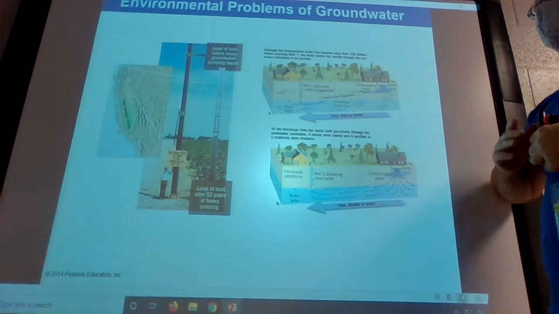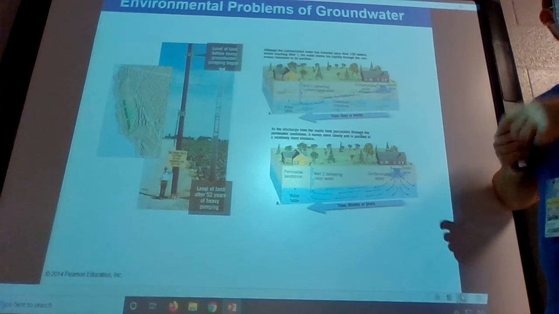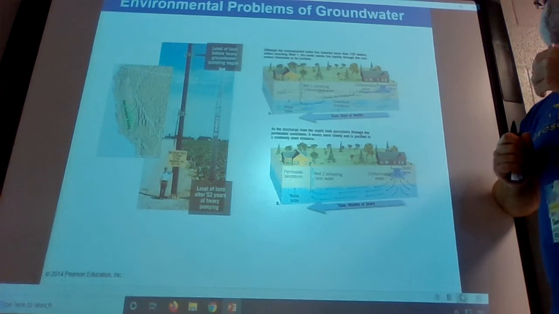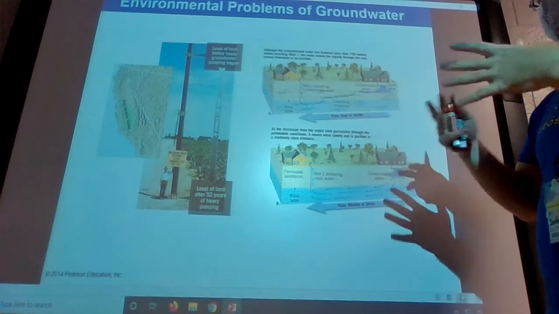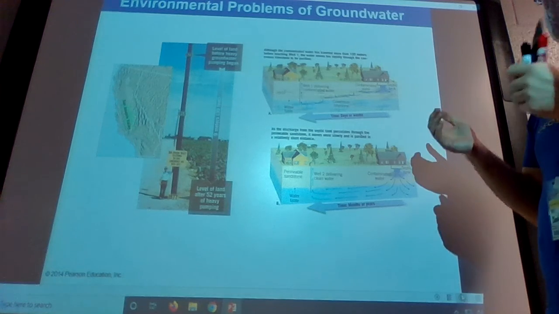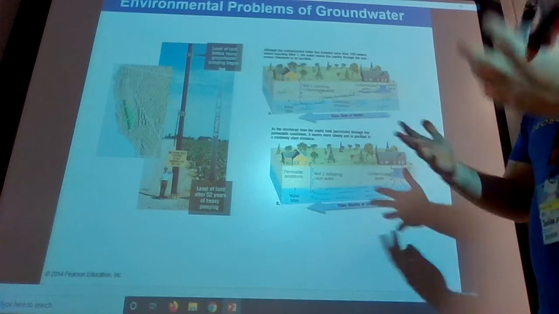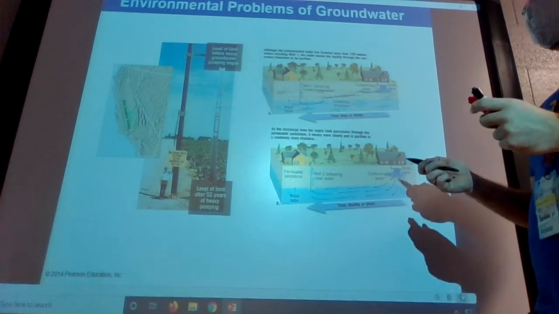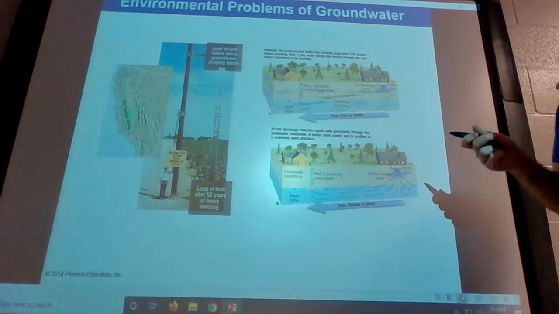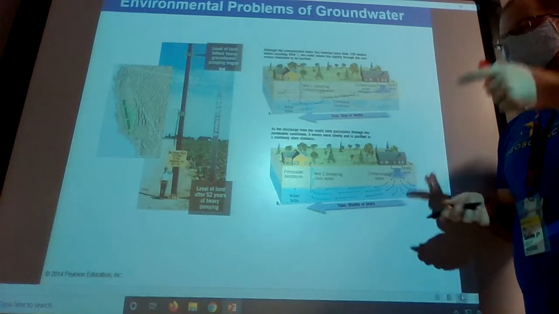You're not over pumping, and you're working with a geoscientist to make sure that your movement time underground in your aquifer is sufficient enough to replenish your well, and you're not having any land subsidence. And if you are, you need to start buying water from somewhere else and not ruin your land like this. Probably a lot of problems came from that.